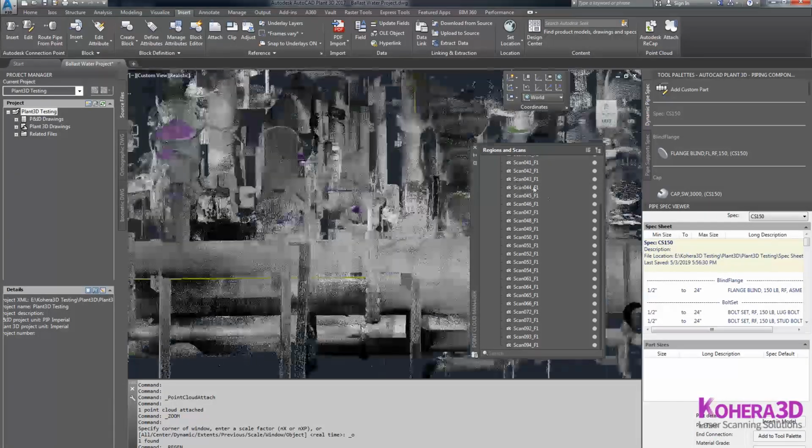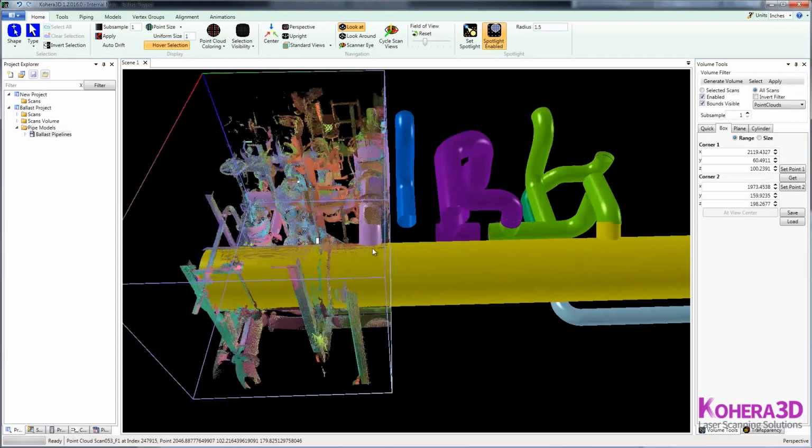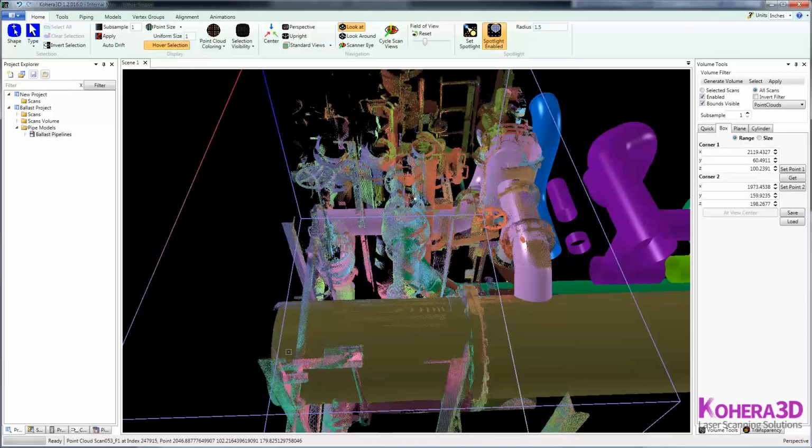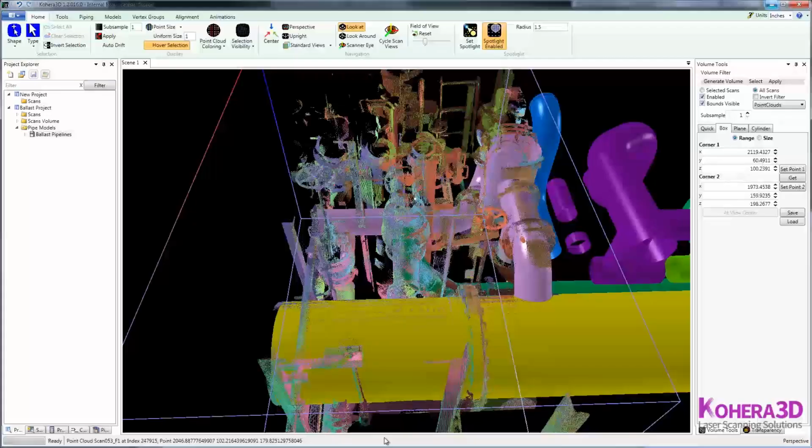All right. And then here you can turn off various scans. Now, if you use the text option when you're exporting, instead of each of these scans coming in as a separate scan, for example, here, let's close the spec editor. See, all these have a scan name. So scan 20, scan 21, scan 39. And that's what each color here is, a different scan as well, because I exported it as an E57.